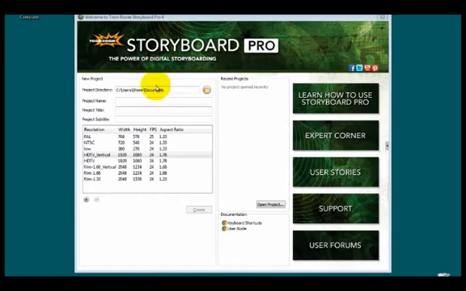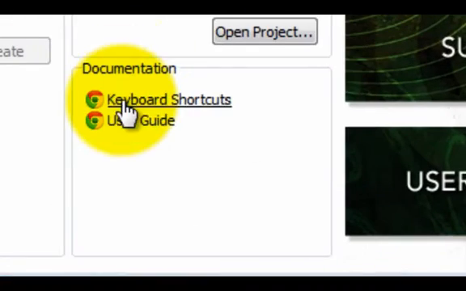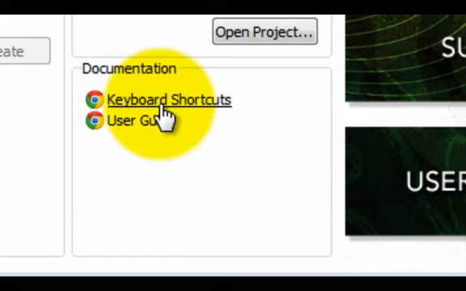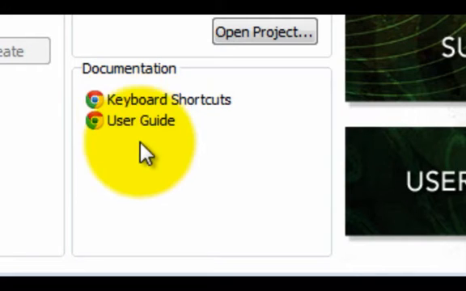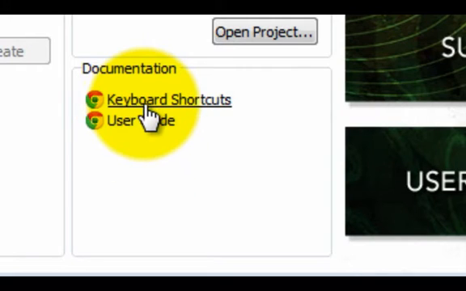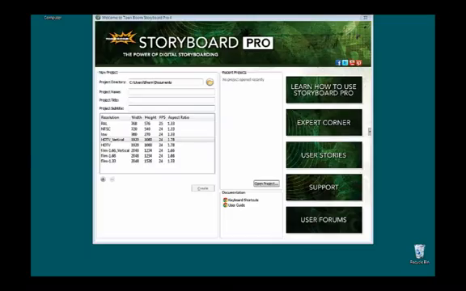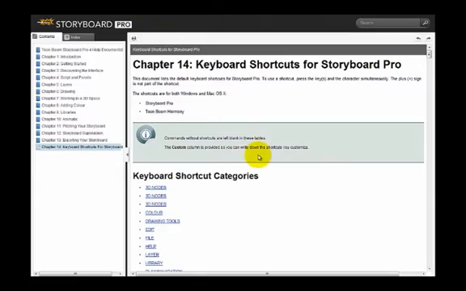Something else that you'll find on this welcome screen are a lot of really helpful shortcuts. One is that you already have immediate access to the documentation, and either of these links will open up in your web browser. Here's keyboard shortcuts, and here is the user guide. I'm going to click on keyboard shortcuts. Here is the web browser that has opened up.